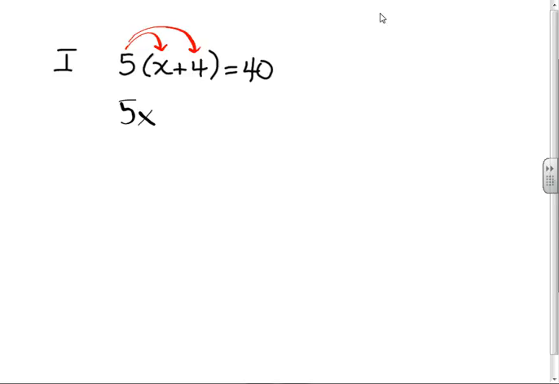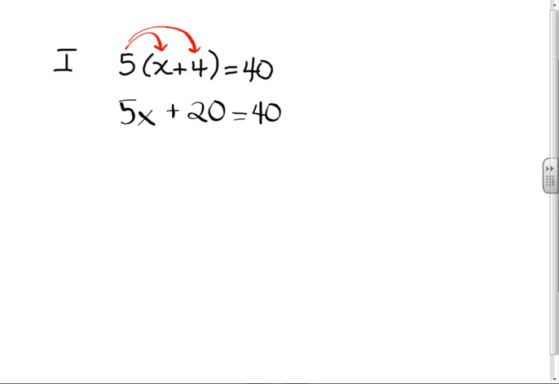And then you have to multiply the 5 times the 4. Trust me, they get hard fast on this worksheet. What's 5 times 4? 20. What operation is going to go in here? Whatever's here is going to go right there. Okay, Adine, what's this going to give us now? Equals 40. What do we do next?